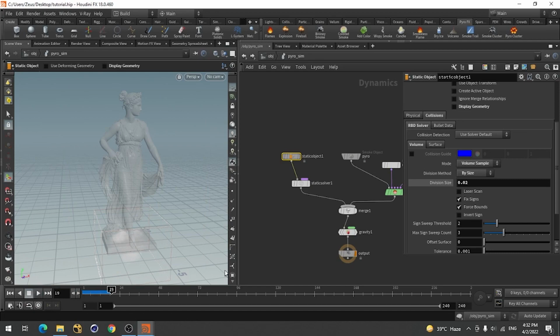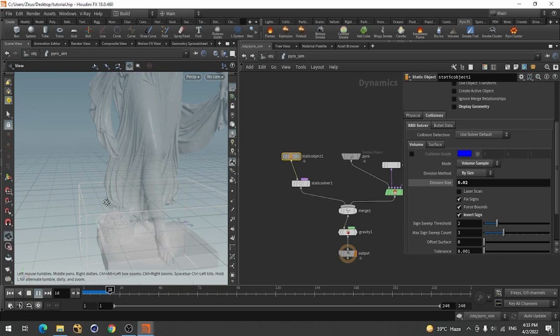Now it's going. Next we need to invert these signs, because right now it's using this as a collision geometry. We want the outside to be solid and the inside to be hollow, so just invert the signs so it will reverse this geometry. Now the smoke will try to come inside of this.